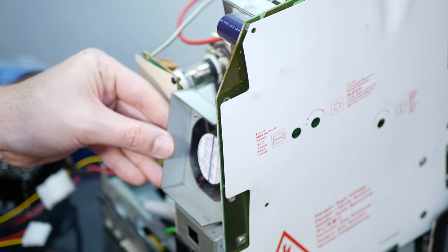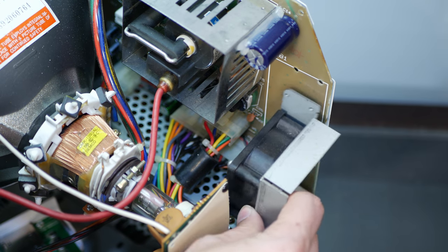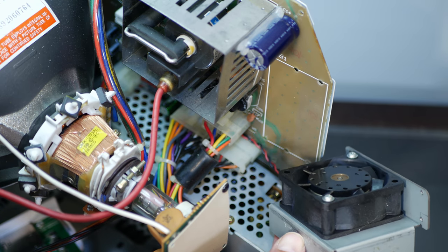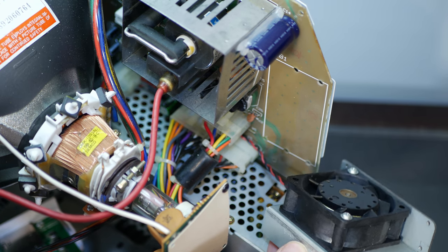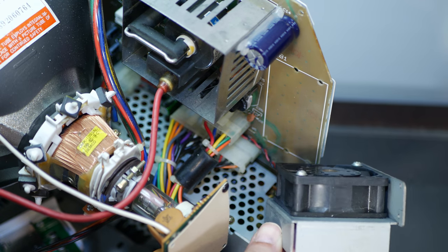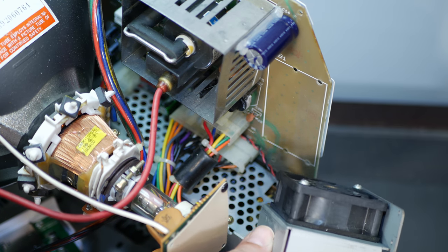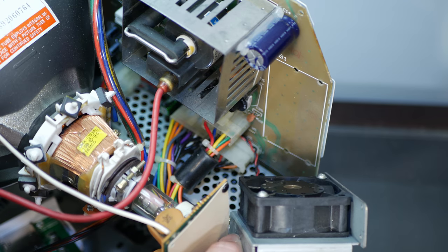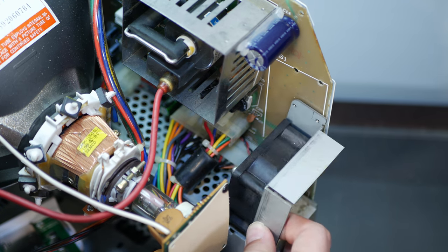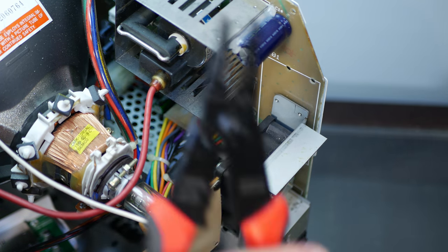And our fan is now free. Well, mostly free, because the fan is still connected to the power wires, which are soldered directly to the analog board. So you have a couple options. One of them is to desolder the wires, but they're all the way run back there, and there's hot glue holding them in place. So we're going to go with the alternate method, which is we're going to cut this thing loose.